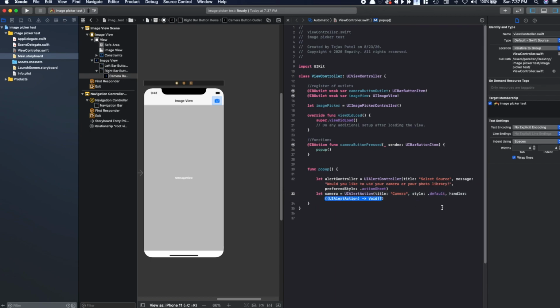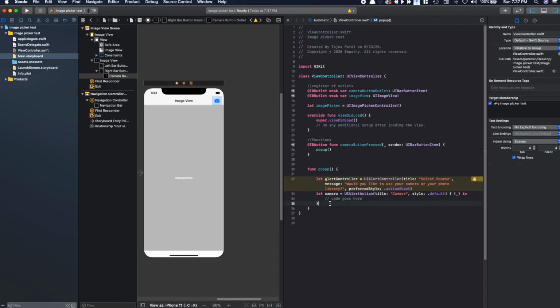And then we don't want anything in the handler. Okay, so we're just going to press enter, right? Because we're not going to use it, we can use underscore here, and then whatever code we can put right here. Code goes here.